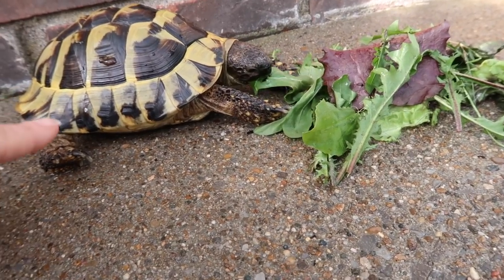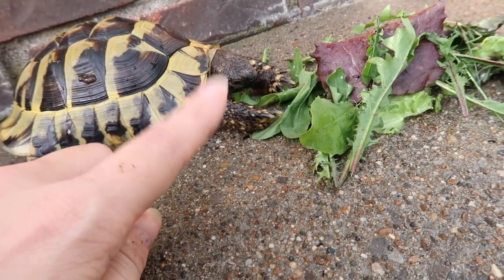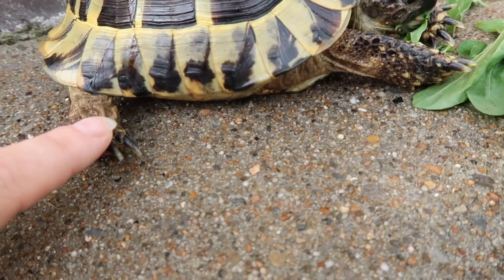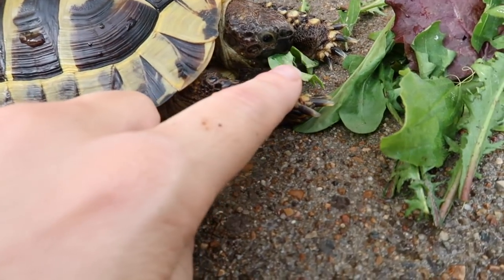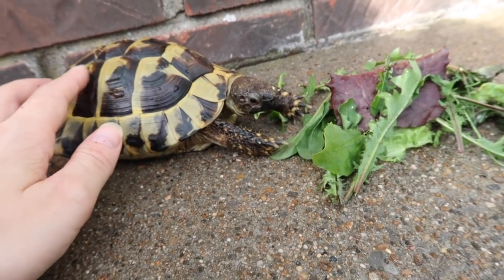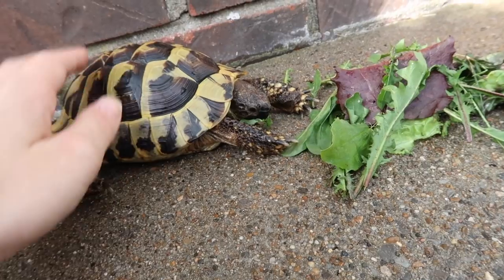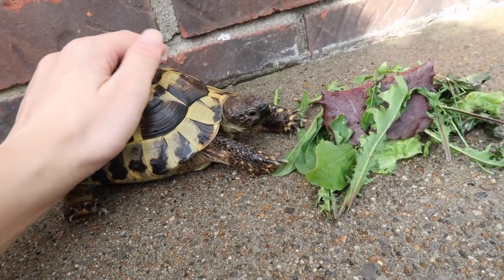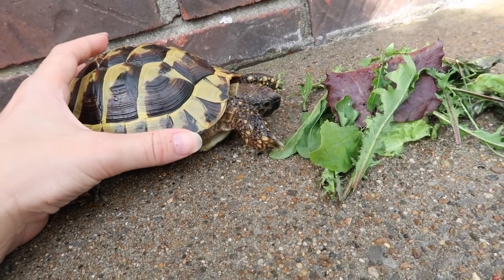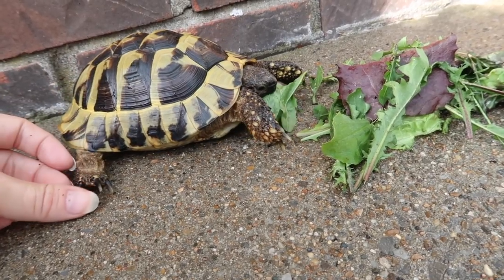Little Blue's just munching away. I did trim Blue's nails today using a new Dremel I finally got. I just took the little sharp tips off — I think they look really good. I didn't have to trim his beak today because I did it a few weeks ago and it hasn't grown. I don't use the Dremel on his beak though — I know some people do, but I feel like it's a little too powerful. If you guys want me to make a video on how to maintain your tortoise's beak and nails, let me know!